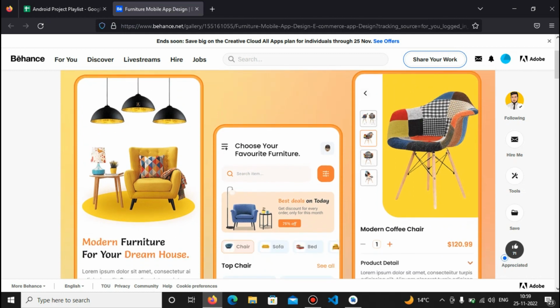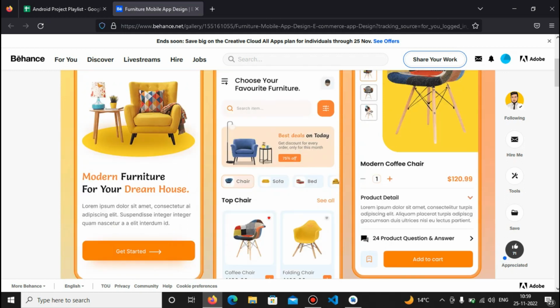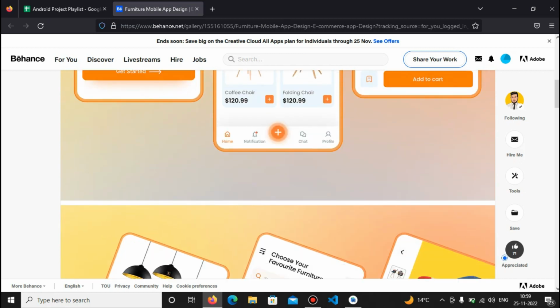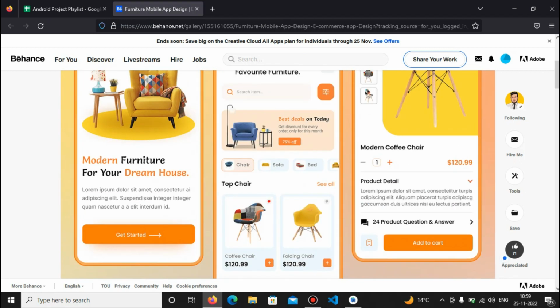Okay, now let's design our detail page. In the detail page, this is very simple.